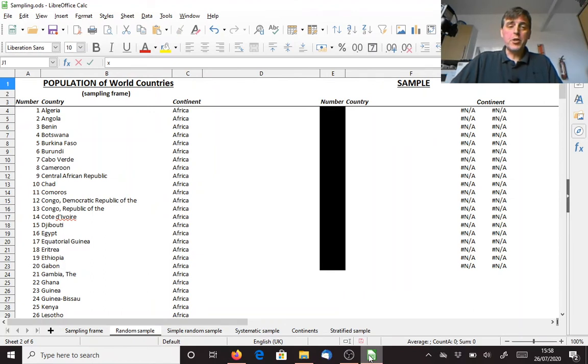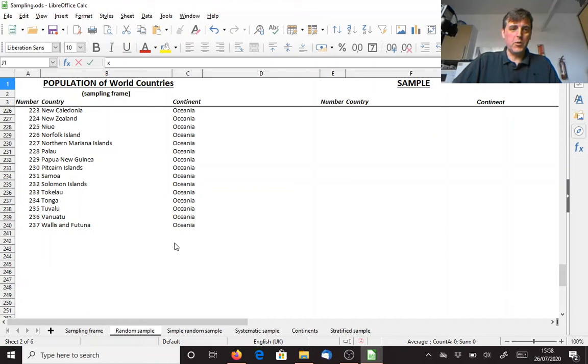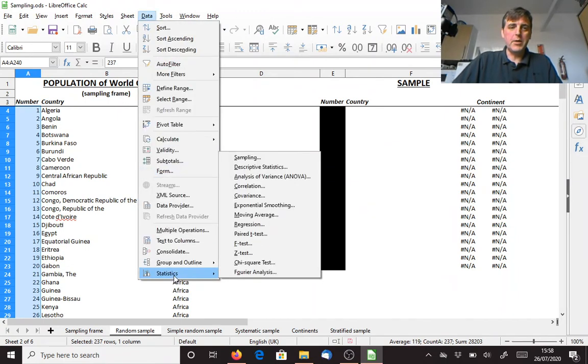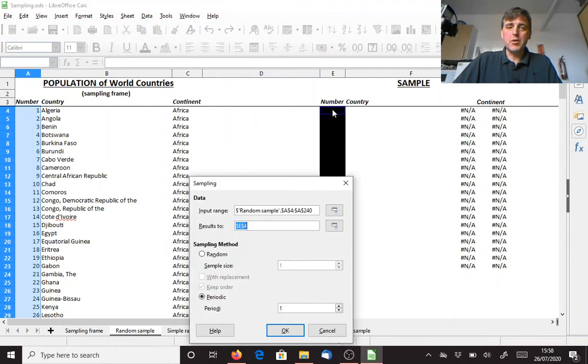And I'm going to get my spreadsheet to find a random sample of 20 of these countries from the list. So here's the first thing I'm going to do. I'm going to get all of the numbers selected here. Now my spreadsheet's got a wonderful sampling feature on it. So with those numbers selected, I can go up to sampling here, and I can get it to get a random sample of, we said 20, didn't we? So I'm going to go up there, sample of size 20. Oh, too far there, back one. There we go. Hit OK.